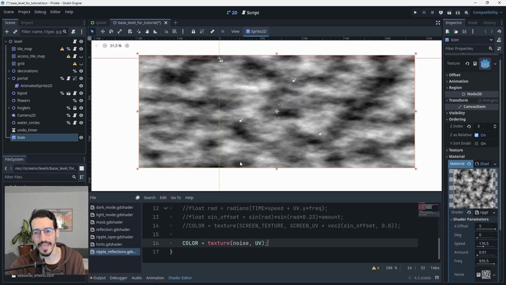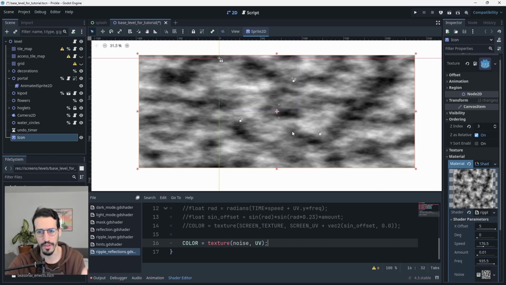Now I want to take the white value of each pixel and use it to determine the amount of offset for this pixel. Now, how can we know the amount of whiteness that every pixel has? Well, it's pretty easy. I can just check for the amount of redness or blueness or greenness, because they are all going to be equal to each other because the noise texture is black and white.